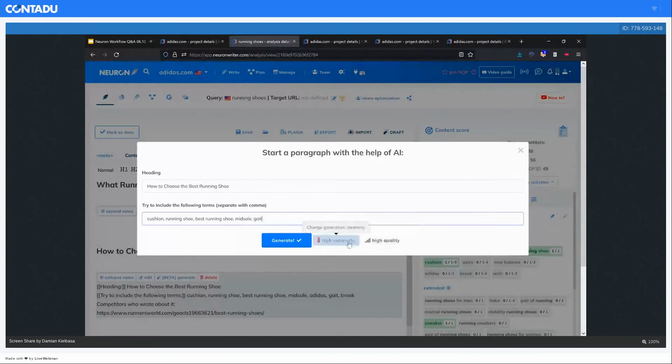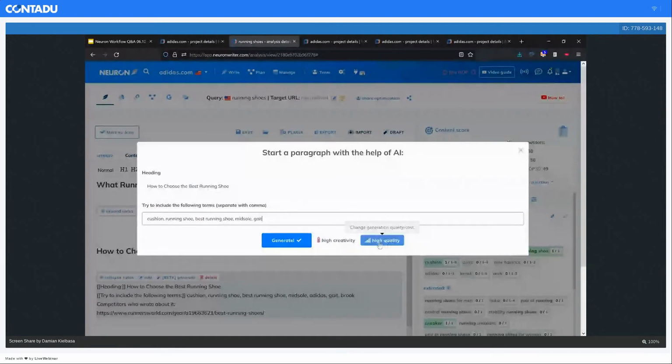In each of the content generation pop-ups, you can also set the creativity level that affects how unique the content will be. With higher creativity, the content is more likely to be unique, but there is also a higher risk that you will have to do the fact checking.